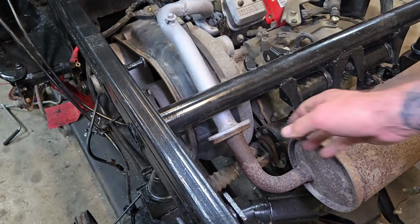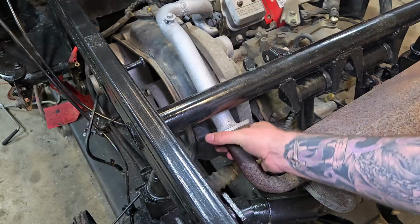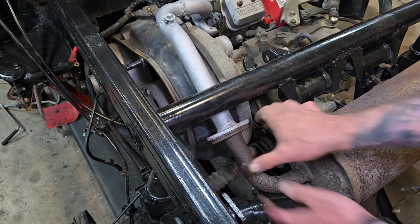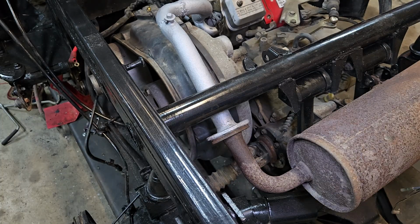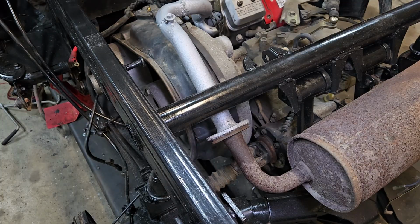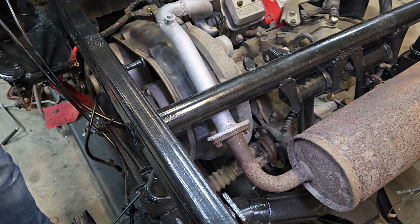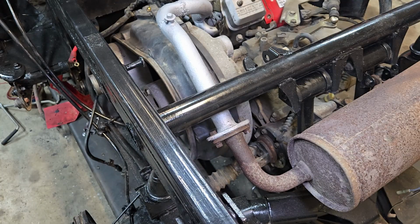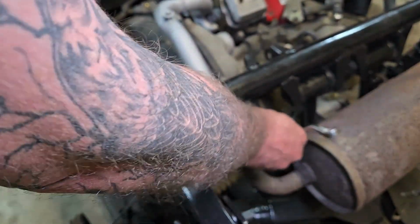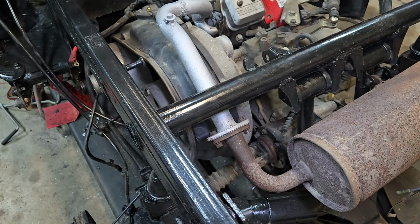This flange here, you can see I'm pretty close. I just have a little bit of alignment to tighten up here. There's a gasket on there already. That should seal that up. Plenty of wiggle in the exhaust still. And so we'll get a couple of bolts in there and some nuts. And that should be it for the muffler. I got to paint the actual muffler. I'm sure people are noticing that that's still all rusty. Yep, it is. Haven't gotten there yet. We'll get there in a moment or two. All right, it's a 12. So let's use a 12 on it.